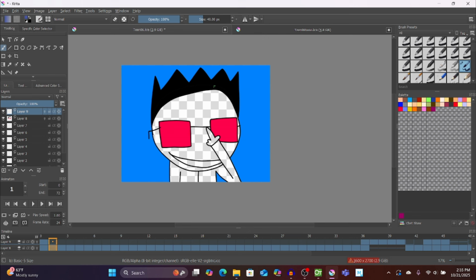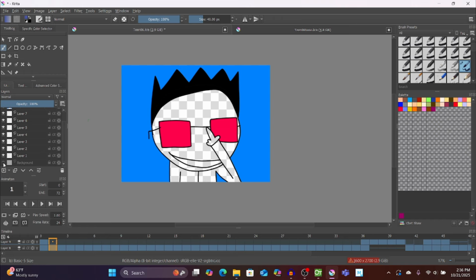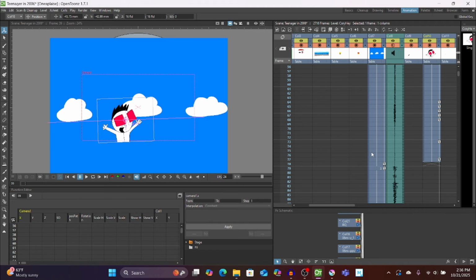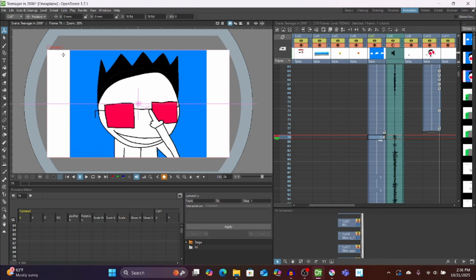Oh, yep. Forgot he is transparent. Didn't bother bucket tooling him in. So you can toggle that on and off. If you want to save stuff as PNGs, you can just do it here. I'm sure other programs do something similar. But thankfully that does not matter too much, because the OpenTunes background here is white, so when we put the transparent thing over top of it, it just shows as white anyway.